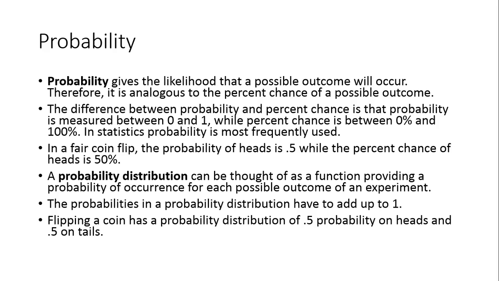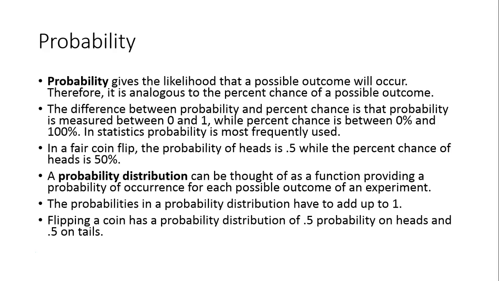So, for example, if I flip a fair coin, like a 100 tenge coin, there's a 50% chance it will land on heads, and a 50% chance it will land tails. Or the probability of landing heads is 0.5, and the probability of landing tails is 0.5. That makes sense, right?